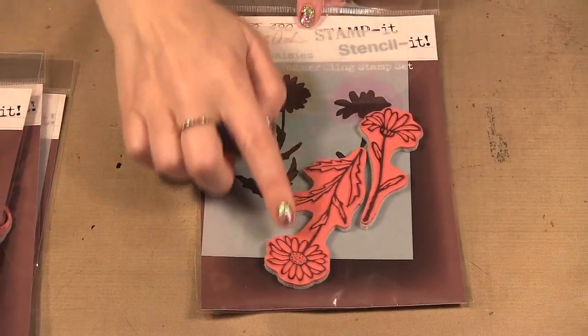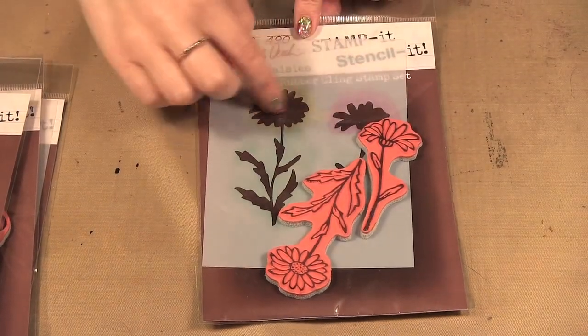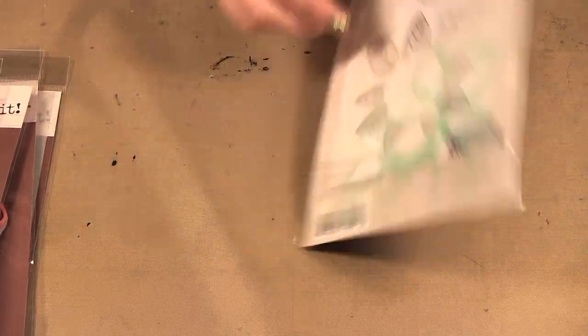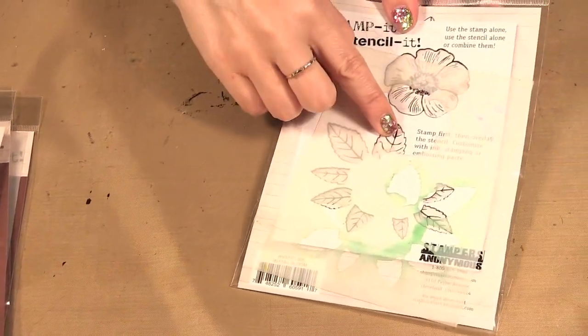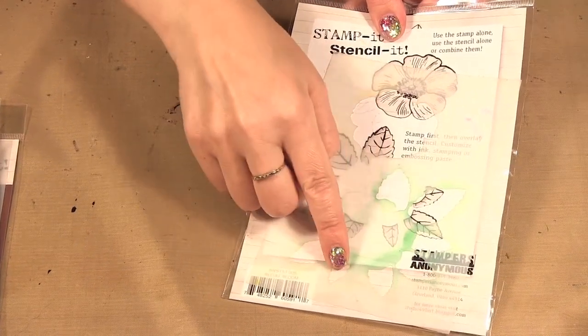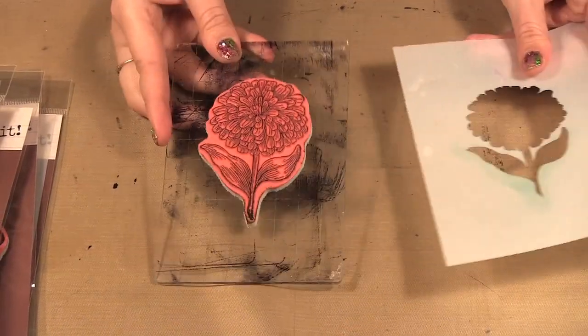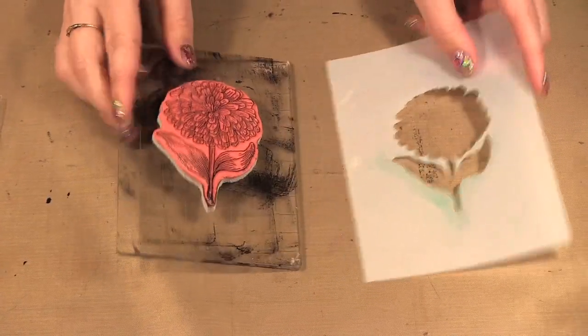Darling Daisies. You get two cute little stamps with the stencil. In Full Bloom, so it's the flower and leaves, and then you have it divided with the stencil for the flower and the stencil for the leaves. And then today we are going to be using Zinnia. So I have my stamp and I have my stencil.